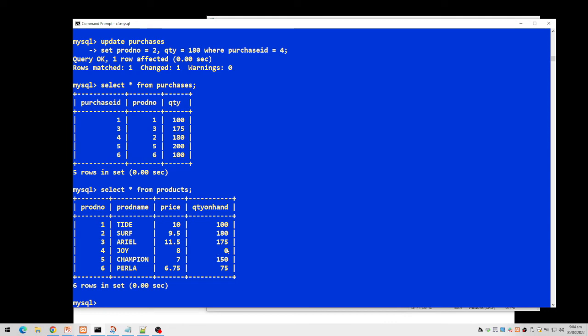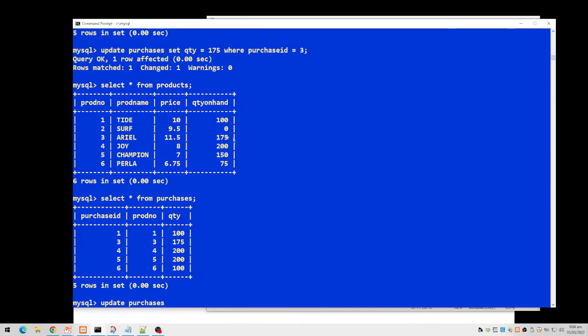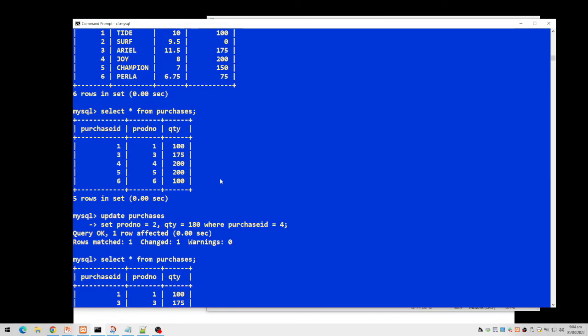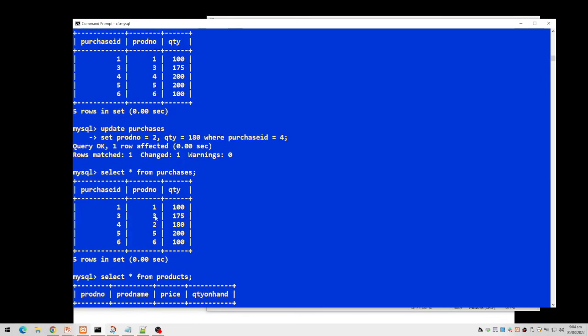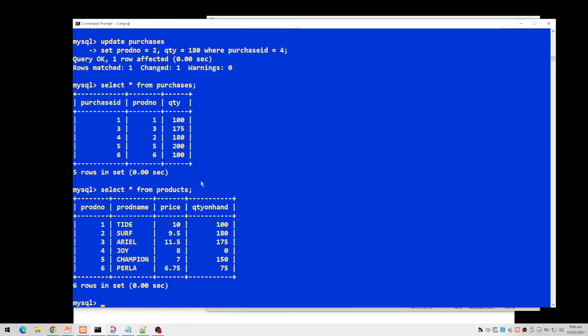So this becomes 0, so we subtract 200 here, and we added 180 to the new one. So joy becomes 0, initially it's 200. So what we do, we subtract the old value, and then we add the new value to the new product. So we have here now 180.